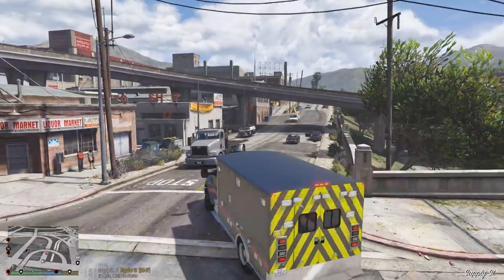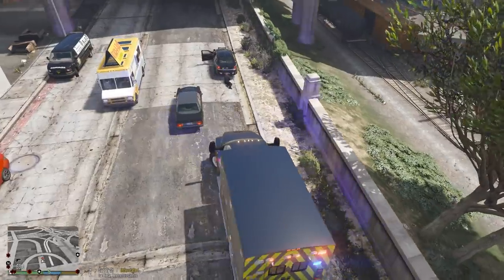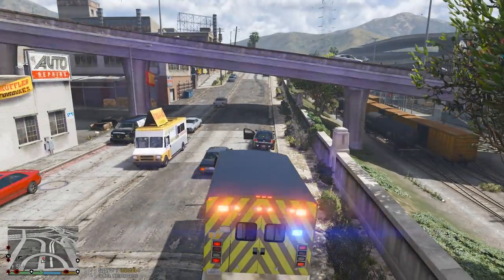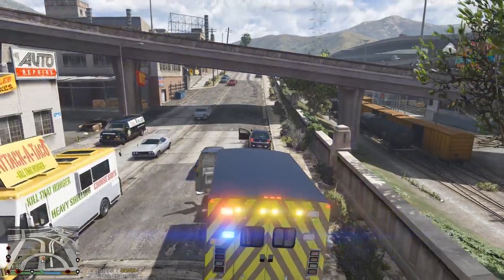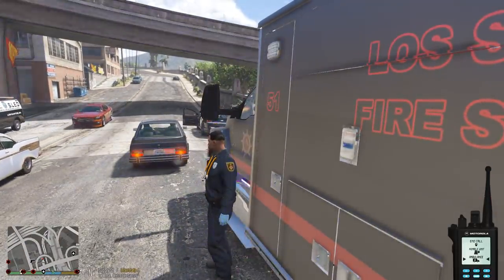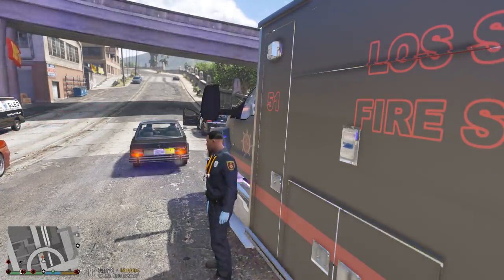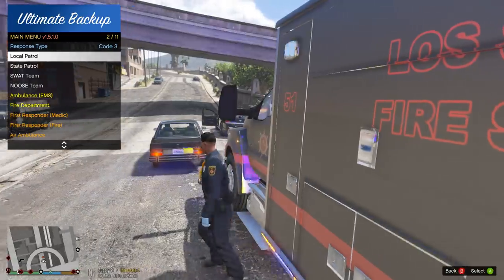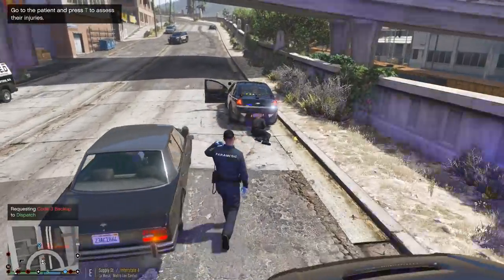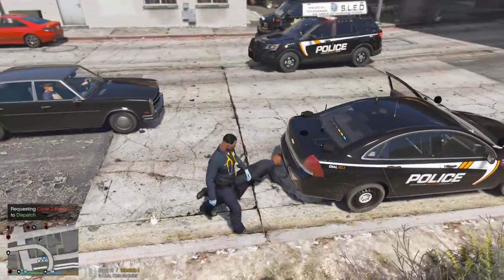Oh shoot, guys, we do have an officer down. Okay, hold up. Alright, I'm gonna request backup here as well. I'm not sure what exactly happened. So let's just get some more units out here. Actually, yes. Let's do it this way instead. Backup. Alright, so we're gonna get some more units out here just to watch over us, because I don't want us to get attacked while we're helping the officer here.